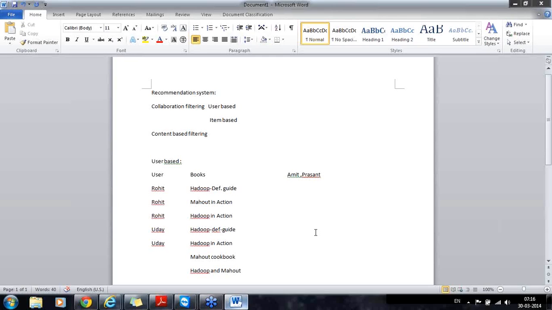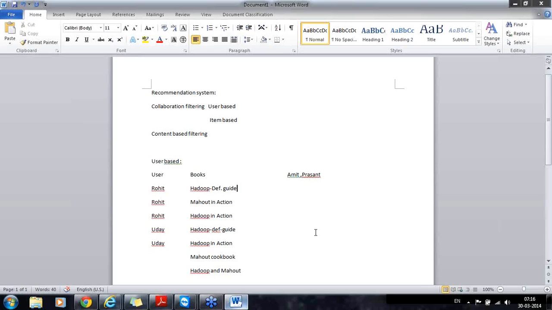Now coming to the third type, which is not already implemented in Mahout, but on top of user and item-based recommendations we can implement it. Other people also do this, though content-based filtering is actually not that useful. In content-based filtering, we provide the recommendation based on the contents.